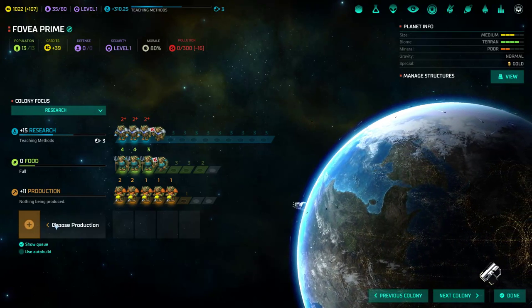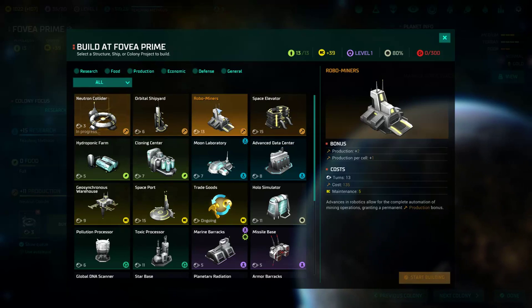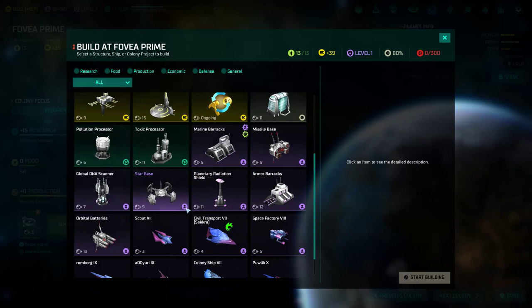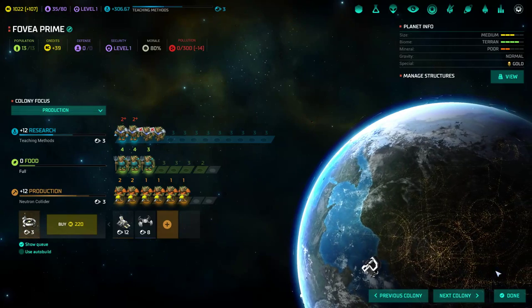Poor. Everything sucks. There's, I think, enough people here. We are going to go, though, and finish Neutron Collider. Excellent. Then go right into a Robominer. That's going to be lovely. And then at least build a Starbase, and we'll figure things out after that. So be production-focused.